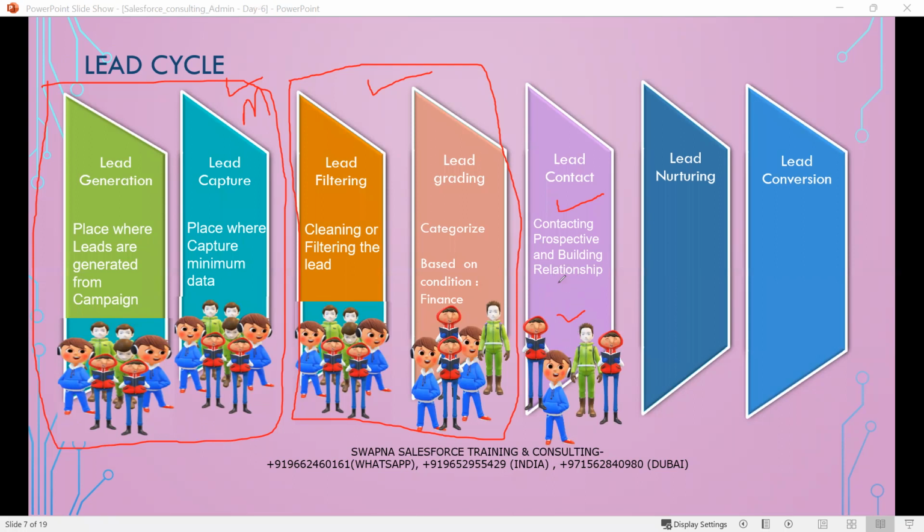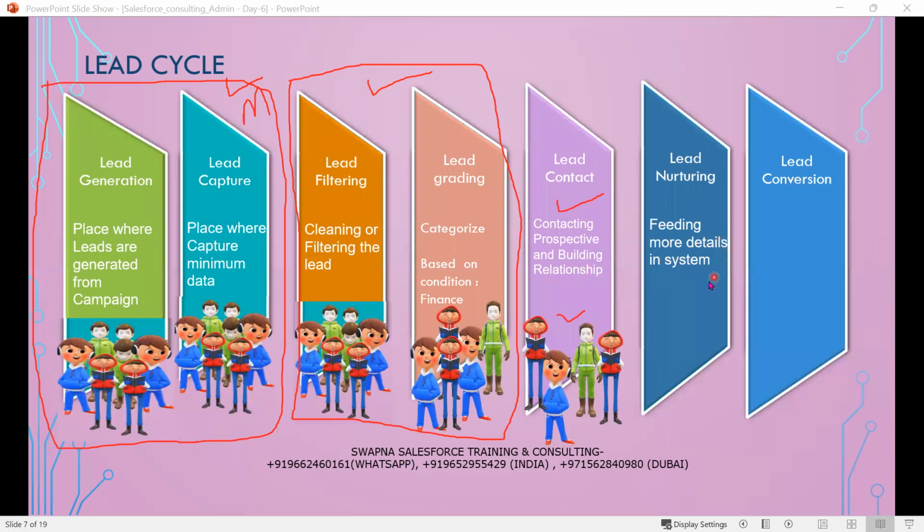While talking to them, we capture all the information and feed those details into the system. So lead contact means contact the lead, contact the prospective, build the relationship, get the information, and store the information in the system.